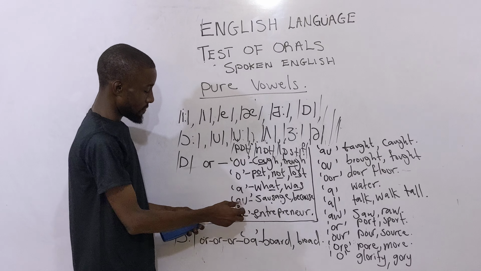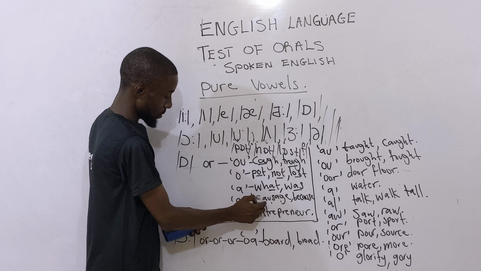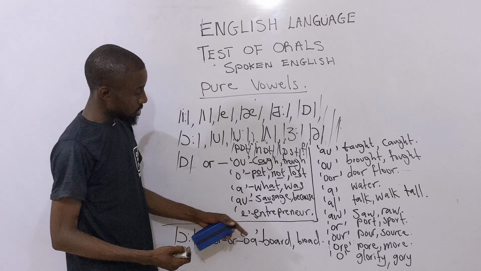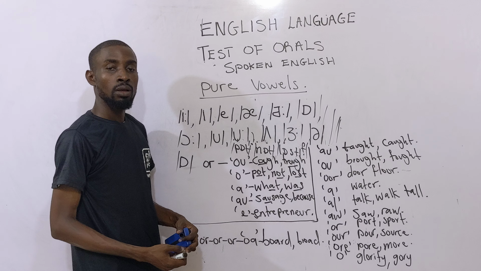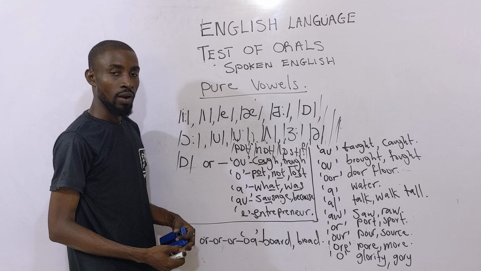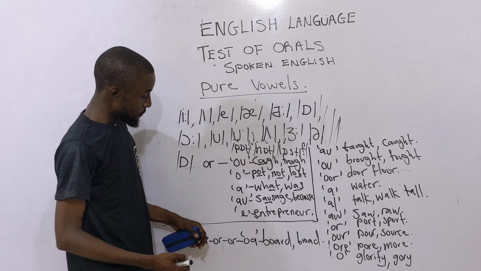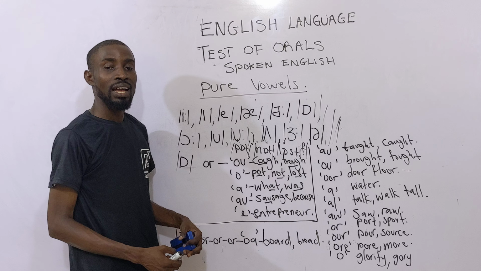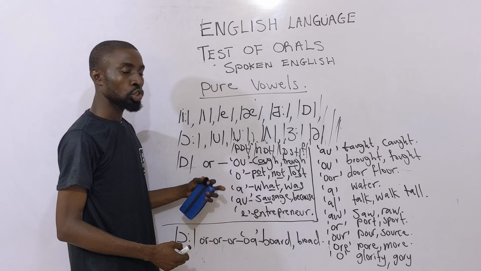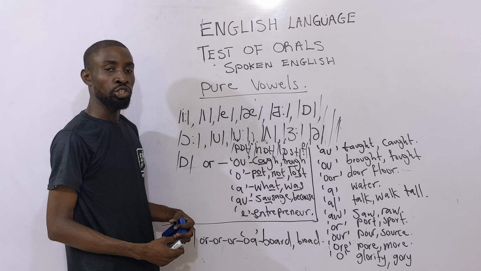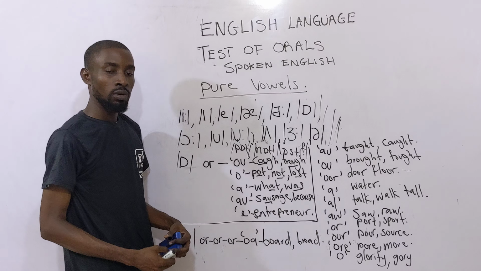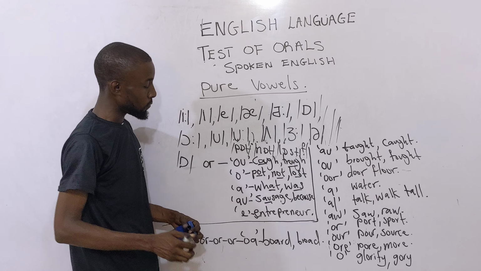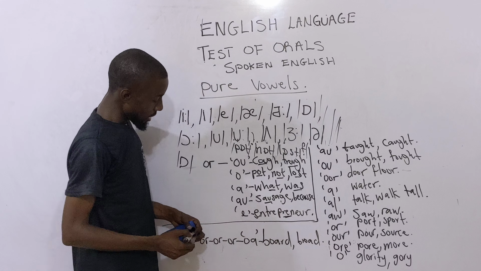Then under this, we have AU coming as short O. Then we have because, not because, it's because, all right? Then we have the normal E, all right? Not enter, entrepreneur, all right? It's entro. So it means this will come in form of this sound, all right? Entrepreneur, so that's that.